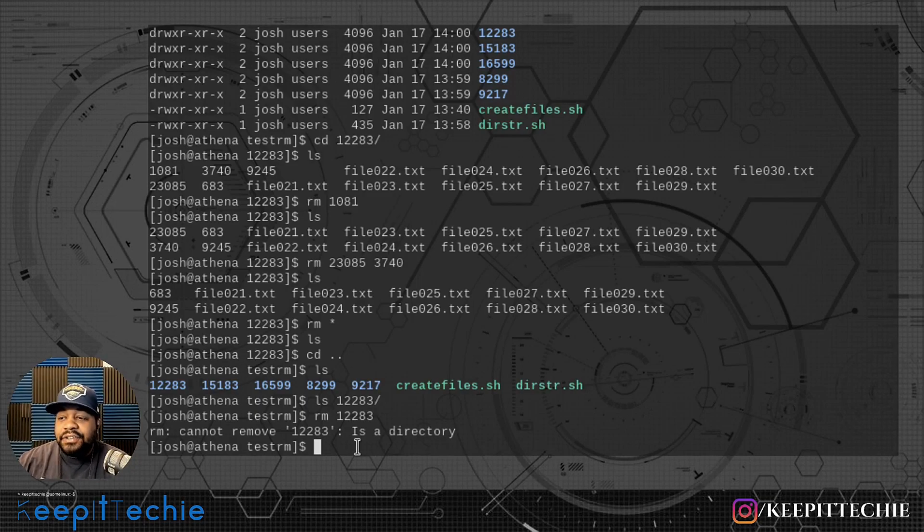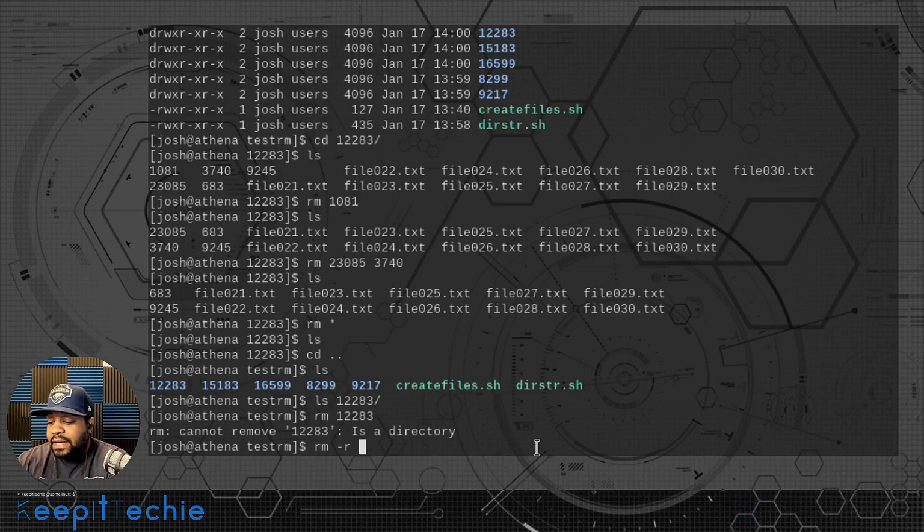And I forgot, you have to put that dash or option in there, and I'll show you guys that in a little bit. I actually thought it would remove it. I forgot that no matter what it is, it has to have that dash r in there in order to remove that directory. So in order to remove this directory, we have to use another option. Let's type rm and then dash r for recursive, and it'll remove the directory and any files that were underneath it. So if we have files underneath that directory, it will remove those as well. Let's do that now.